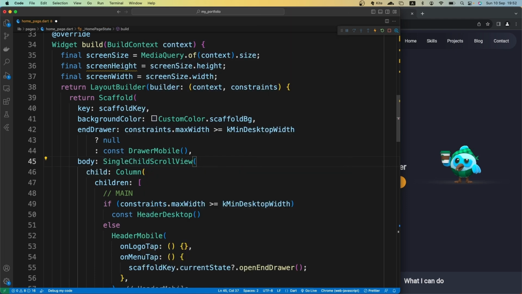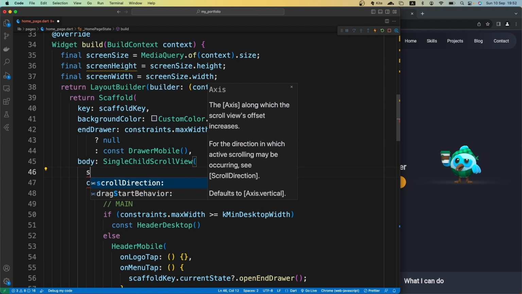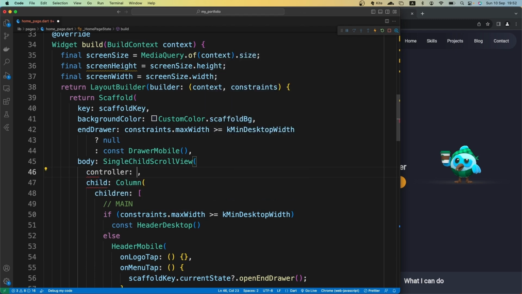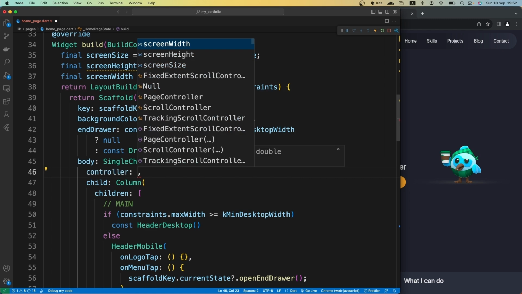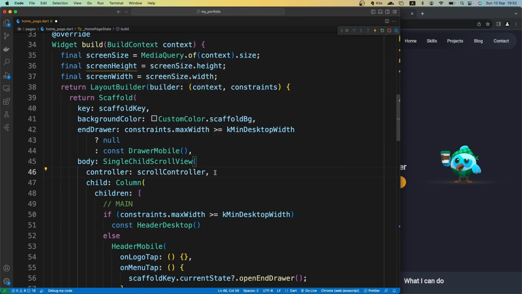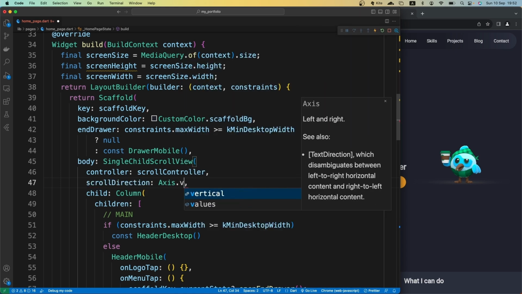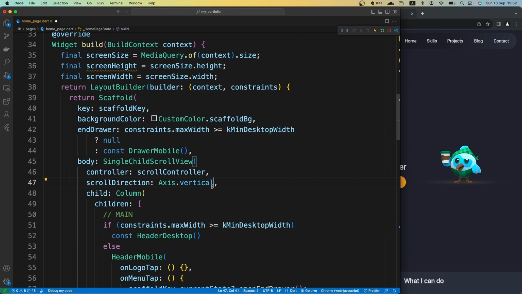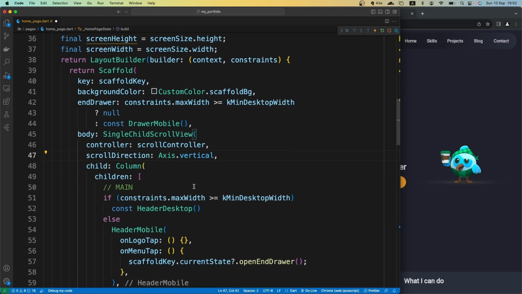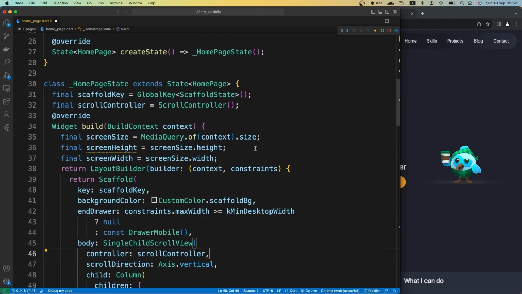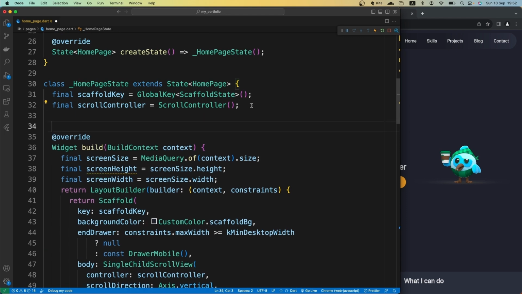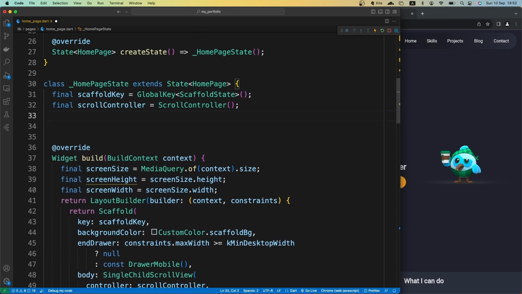Okay, and we're going to grab that controller property of it and assign our scroll controller to this controller. Okay, and then let's actually assign scroll direction as well, axis dot vertical, although that is a default value. And then what we want to do is we want to create a number of global keys.